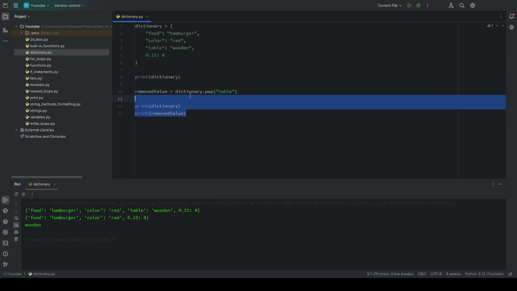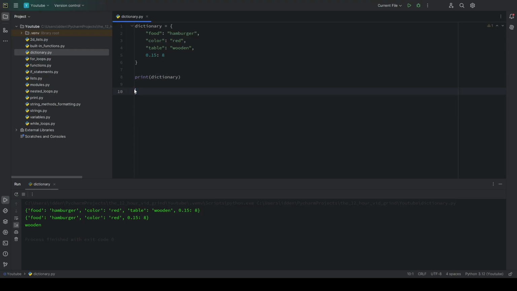Another very similar method is dictionary.popitem, and this one is a little simpler. You don't have to put any inputs into it. All it does is remove the last key and value pair, called the item.